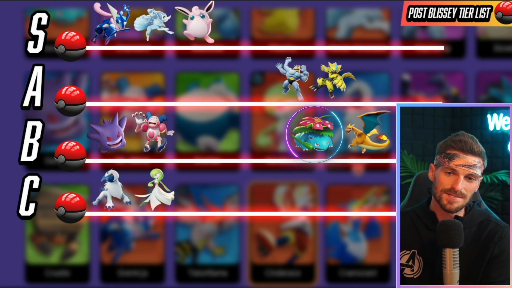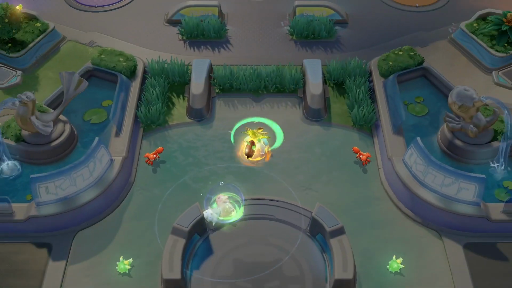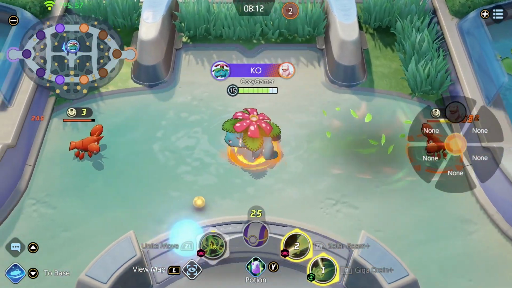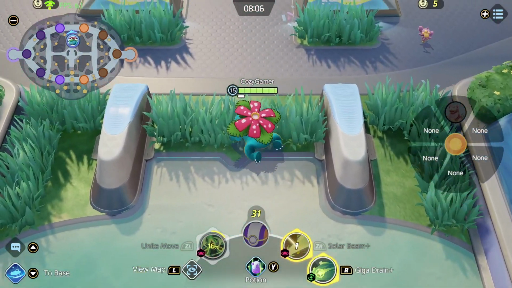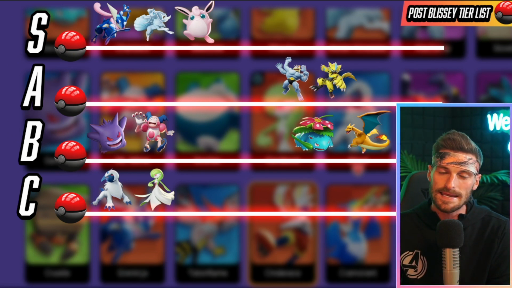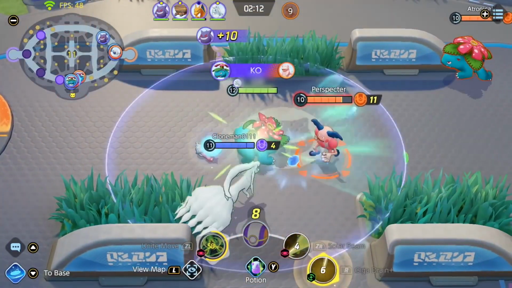Next up is Venusaur, who has definitely gone from really the bottom of the barrel of Pokemon Unite to a lot better of a pick. Venusaur can snipe and get some really strong, cheeky zap steals, but also, in addition to that, has great poking ability and strong lane presence with a good kit, and, you know, you can make him tanky with the right items. I like Venusaur. He's going to end up in the B tier. I can see him climbing or maybe even falling throughout the meta shifts.